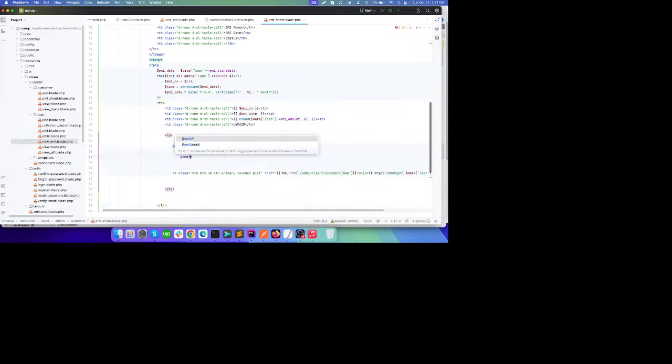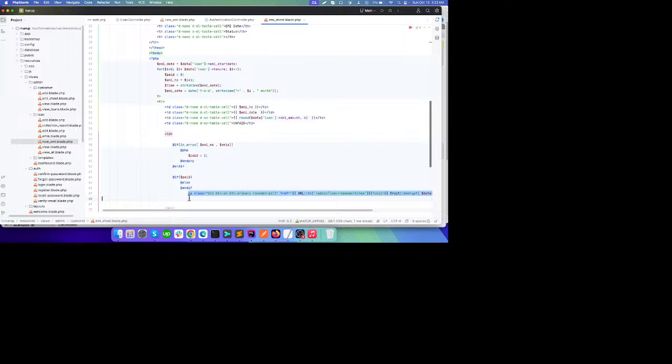So let's declare a variable. I think we can simply change this to red. First let's set this to false.